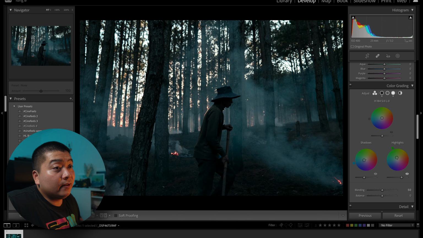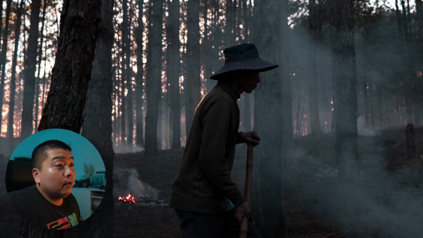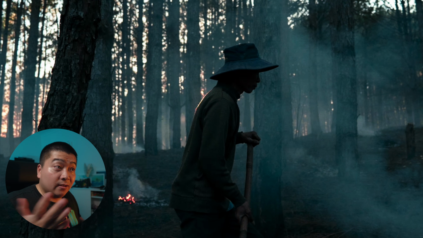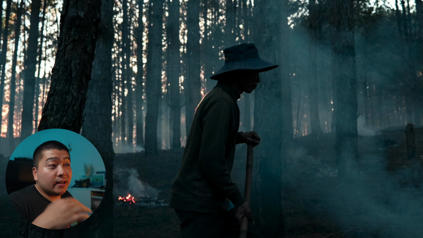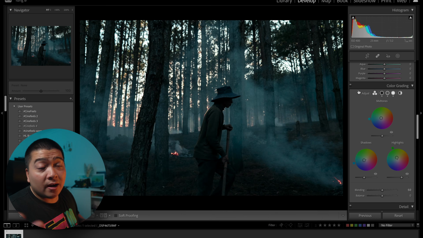You just need like a little bit. There we go, like that. And if you click this on and off to see, you can see the effects of it. That's before, and this is after. Already looking super cinematic, and there's just like a blue color grade that you see in Hollywood films.